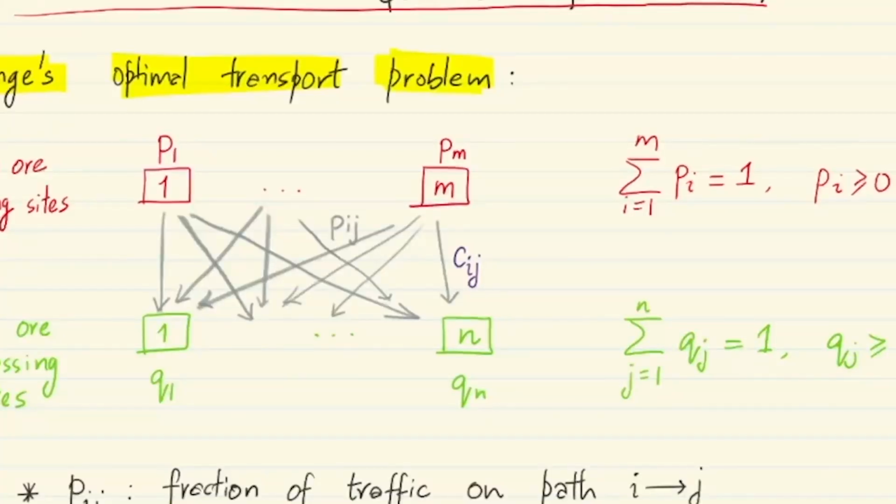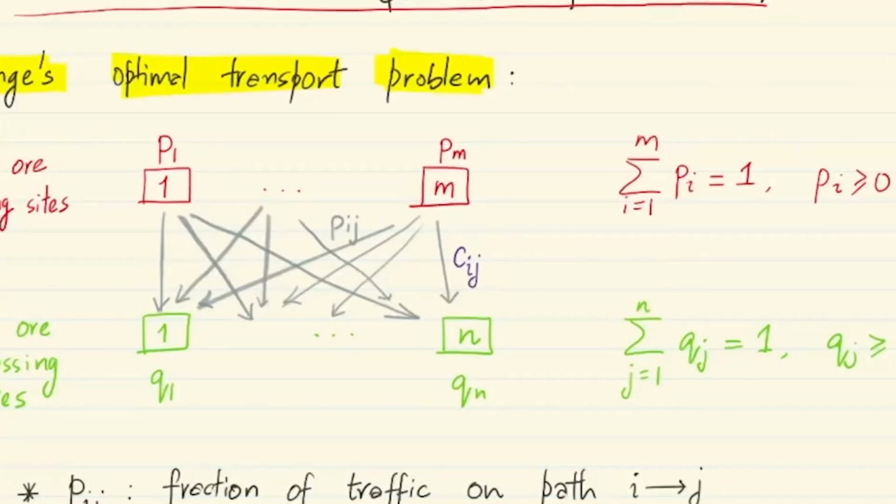So, imagine that there are m sites, 1 through m, at which iron ore has been dug up and heaped up, and the number of units of iron ore available at each site i is Pi. So, P1 through Pm are the amounts of iron ore being dug up. Let us normalize things such that the summation of all these Pi's is equal to 1. Okay, so there is a total of 1 unit of ore that has been mined.